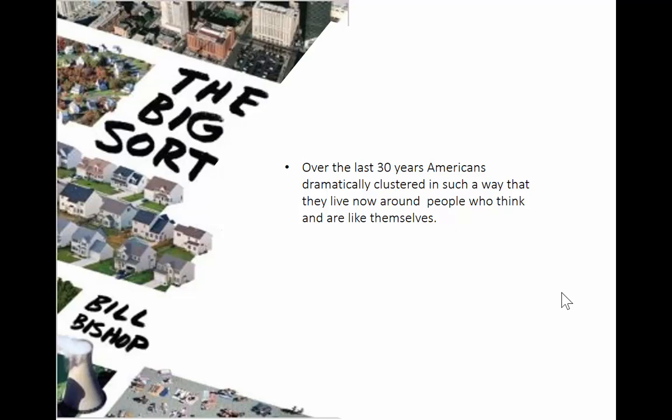Basically, his idea is maybe people became more tolerant in general, but now they're all surrounded by people who very much think like themselves. Right? And then we have to start thinking about, okay, first of all, is it really true? And secondly, what does it mean? And then it becomes interesting. Think about what happens when you're surrounded by similar people. People who really think like you. People who have the same ideas. People who have the same interests and so on.